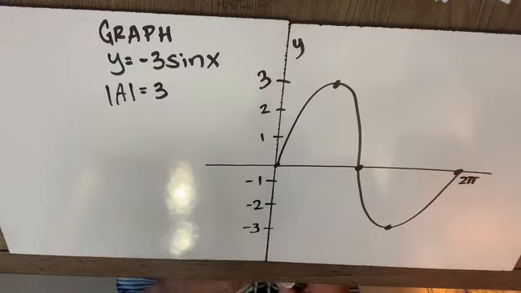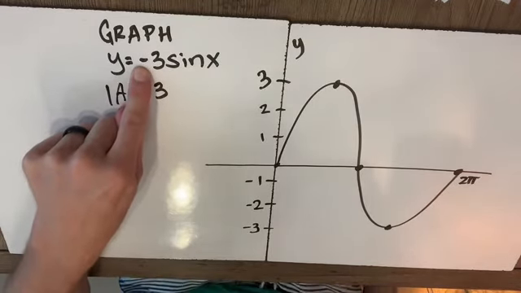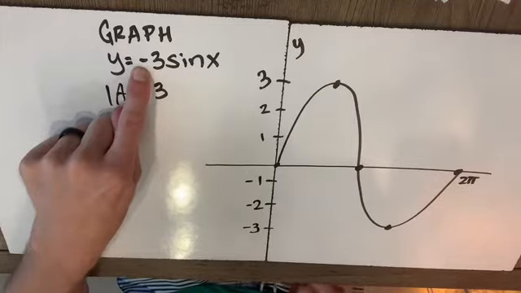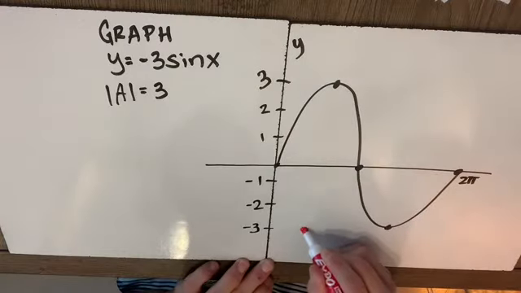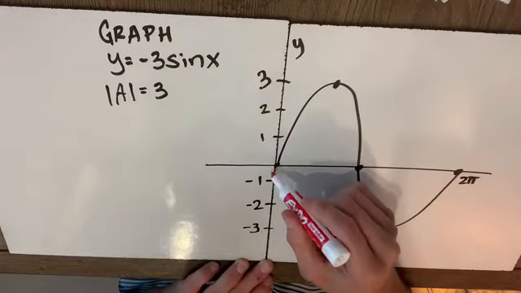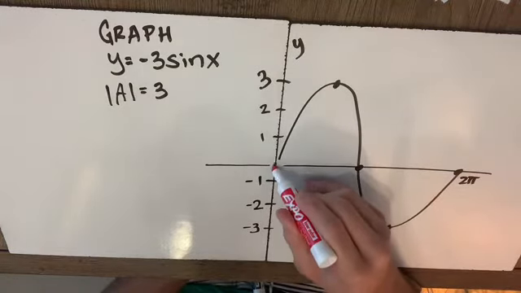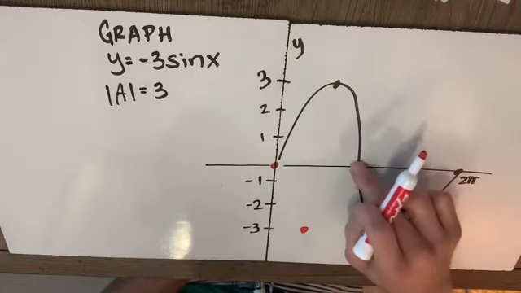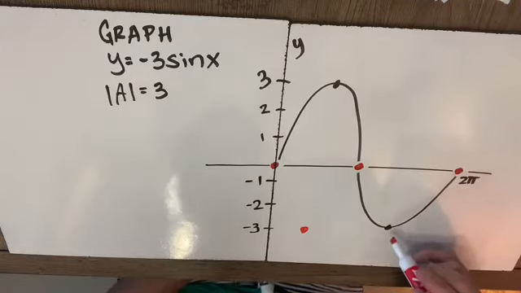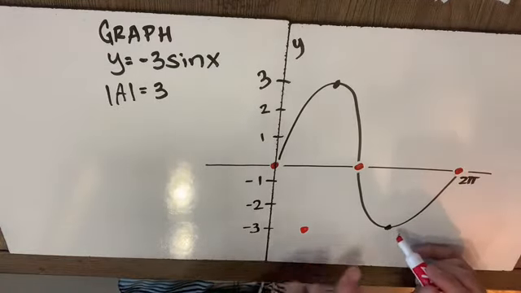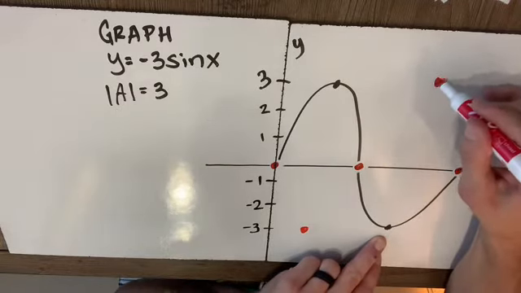Now what we're going to do is say well this is take the opposite of, outside affects the y. So if we're taking the opposites of the y, this is a positive 3 for a y value so its opposite will be negative 3. This is a 0 for a y value because it's on this x-axis, so it will stay 0. The opposite of 0 is 0. Same here. The opposite of 0 is 0. And the opposite of 0 at 2π is 0. But here at 3π/2 I've got negative 3, so I'll take the opposite of that. The opposite of negative 3 is positive 3.